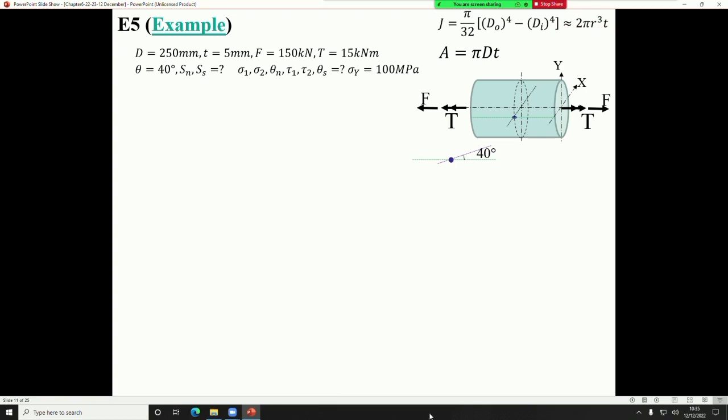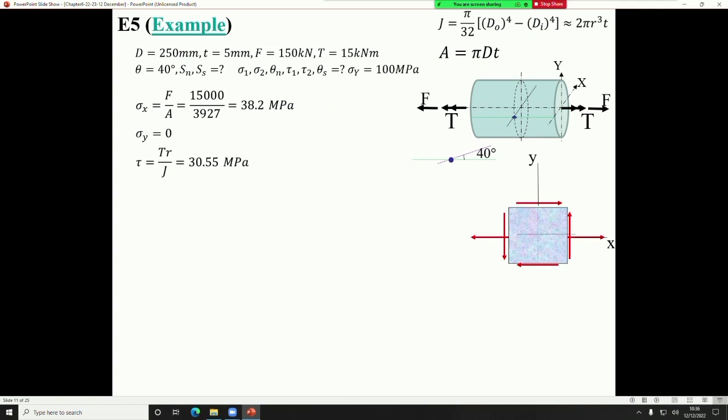So here we've got the force F, it applies an axial stress, a normal tension. So it's force divided by the area, pi d t. It gives us 38.2 megapascals. We have no internal pressure, so there is no force applied in the y direction, therefore the stress is zero. We also have a torque. The torque, chapter 4, only applies a shear stress, and the shear stress is T R over J. So the torque is given, 15 kilonewton meters, it is located on the outer layer, the radius is 150. J I calculated from this relation, or this one, whichever you prefer, and it gives us 30.55 megapascals.